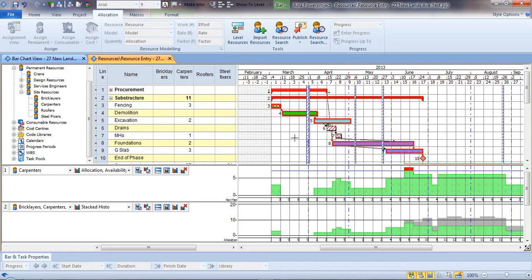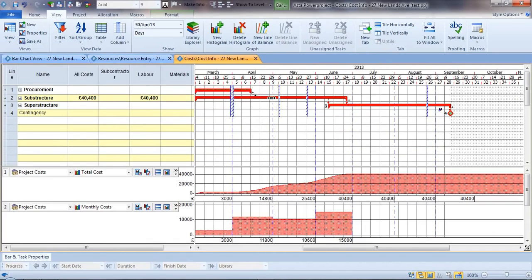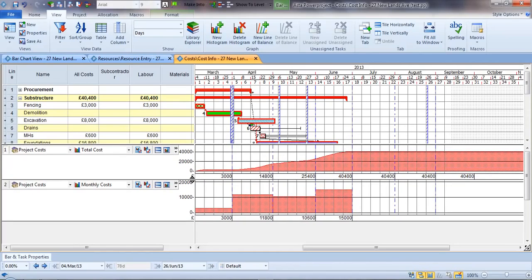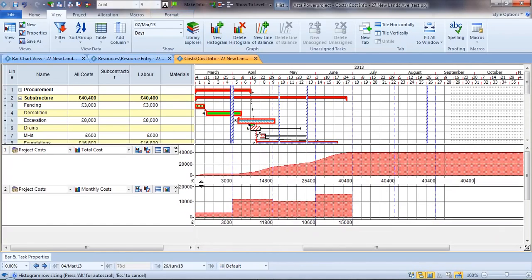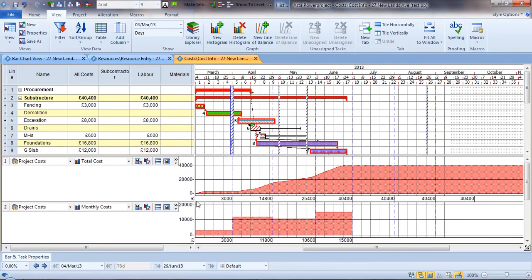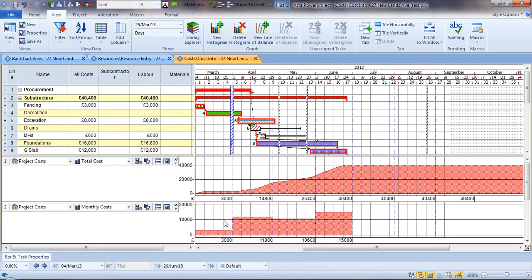So the resources themselves can have a financial value, so we can go to our View tab, open another window, and that window contains the same activities that we had previously, but also it's got some histograms on the bottom. And it's got a cost histogram, a cumulative curve of how we achieve the expenditure, and also in the bottom window a histogram showing us how much future monthly payments are likely to be.